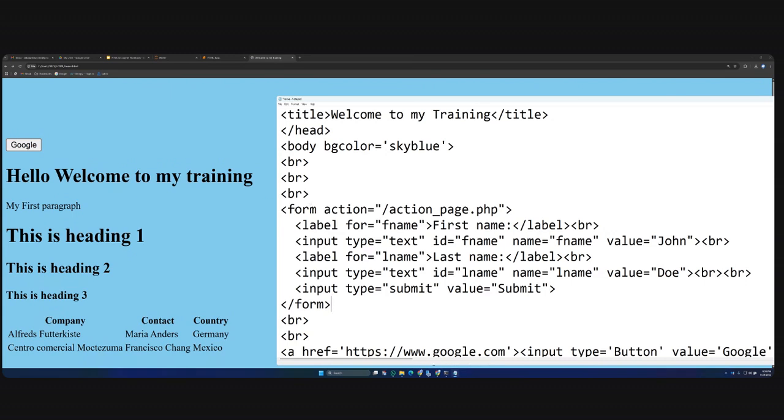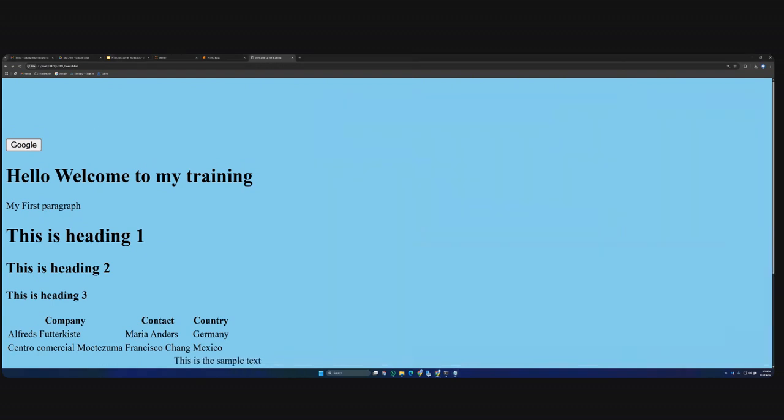How do you create a form? Action, some page action, some URL name, and then label. What is a label? Form will have a label and then input, right? Just like a login page, on the left side you have a label, login, and on the right side you have a text box where you punch in your username and then password. Same like this.